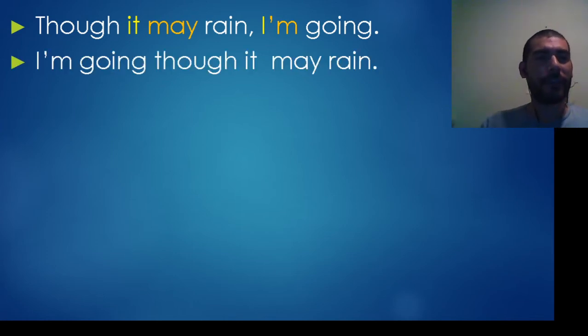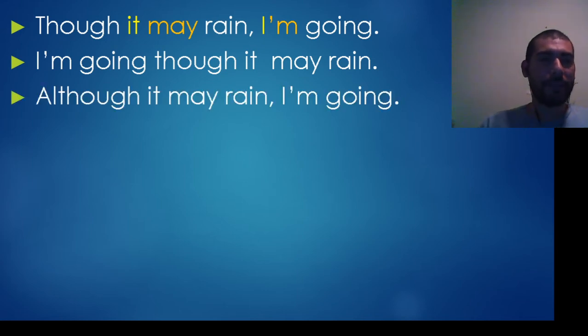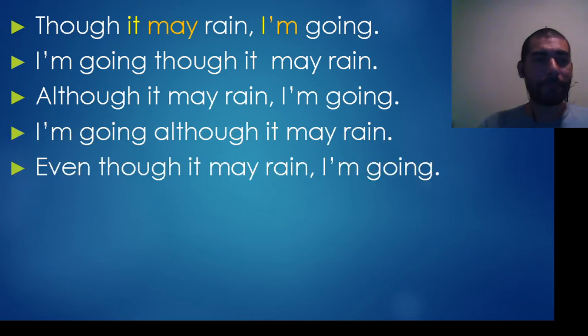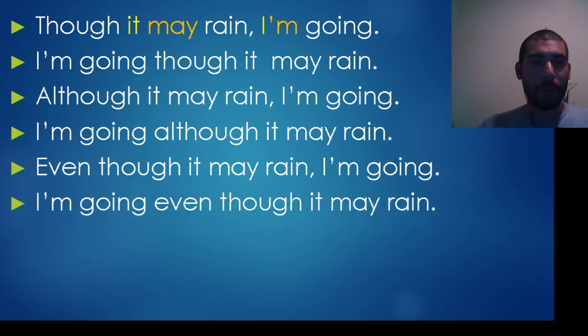So you can say, I'm going, though it may rain. We can also say, although it may rain, I'm going. I'm going although it may rain. Even though it may rain, I'm going. I'm going even though it may rain. Right? These six sentences have the same basic meaning and they're all good.